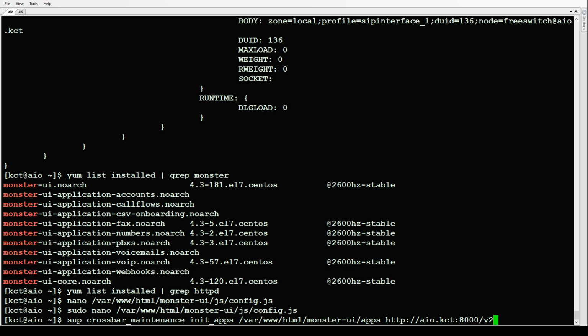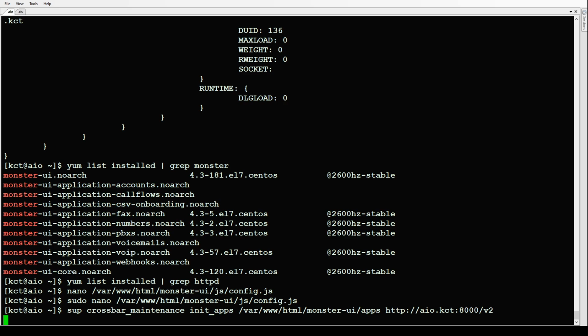Okay, so this is going to tell it whenever it tries to load one of these apps that there's the API endpoint. This is fantastic that if you want to init specific apps and run them across different apps nodes, you can distribute the load or figure out which one's doing what.